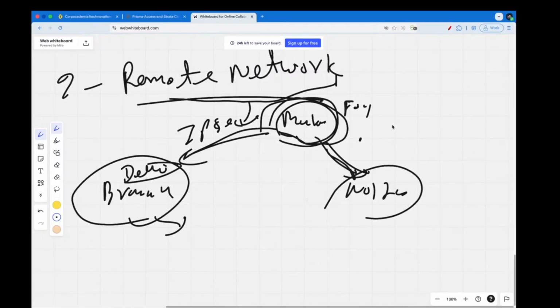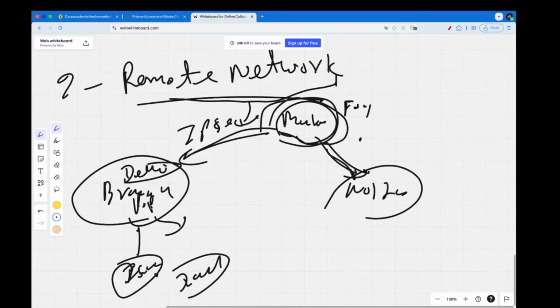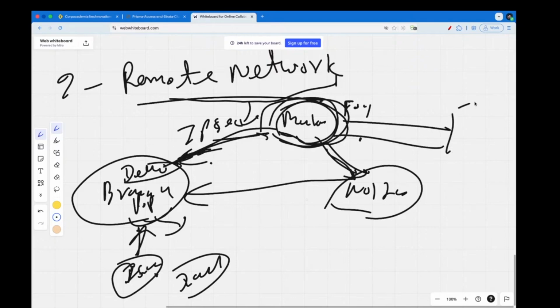So how does it happen? The IPsec connectivity from your Noida office and Delhi office goes to, suppose, the Delhi POP of Zscaler Prisma. So this is connected to this POP. You are in Noida, you also connect to this Prisma POP. Now this Prisma POP automatically talks to your head office, which is sitting in Mumbai. Okay, this is your head office Mumbai.